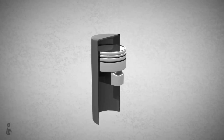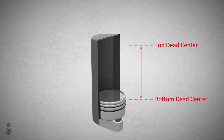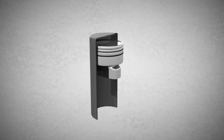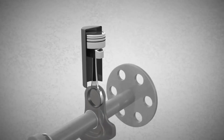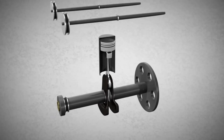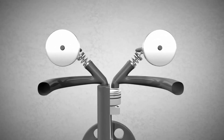This engine is composed of a piston that moves up and down in a cylinder. The highest point the piston can reach is called top dead center; the lowest point is called bottom dead center. The volume between both points is called engine displacement. The piston is connected to the crankshaft through the connecting rod. The crankshaft transmits the rotational movement to the gearbox and drives the wheels. Two camshafts are installed on top of the cylinder, which control the intake and exhaust valves. The camshaft is connected to the crankshaft through a belt.